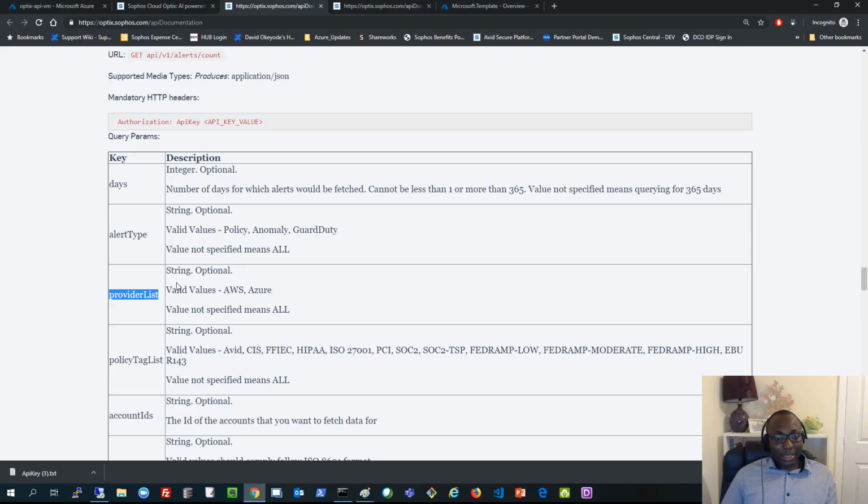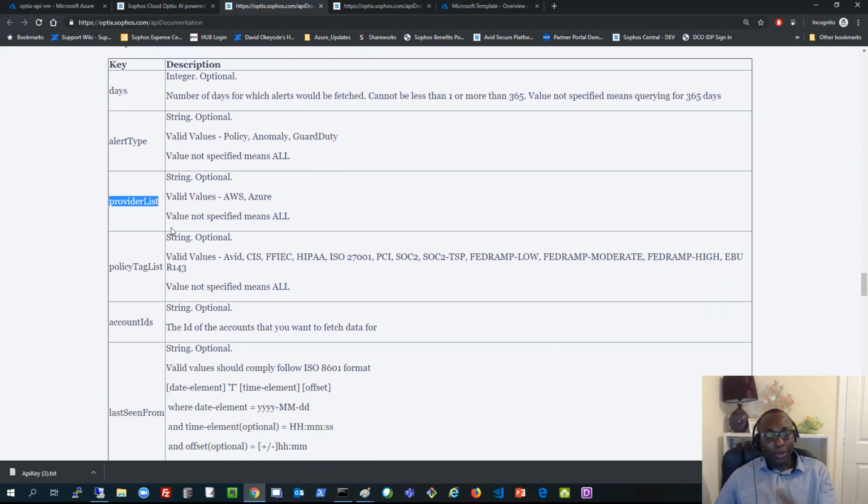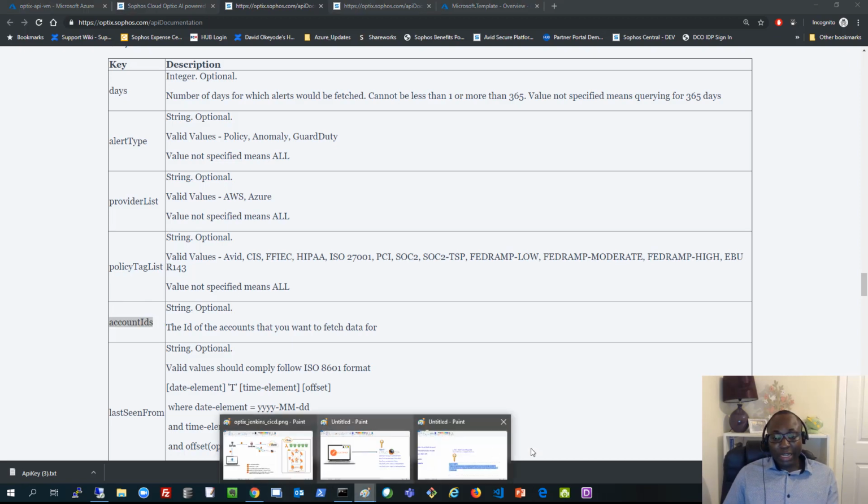So that's where you can begin to use the parameters to filter for particular values that you want. If I have a particular cloud platform account, it could be Azure, it could be AWS, it could be Google Cloud, it could be Kubernetes, it could be an infrastructure as code environment like GitHub or Bitbucket. I could specify the account ID and filter for only the alert count for that particular account ID. So enough of that, let's move on to the next one.